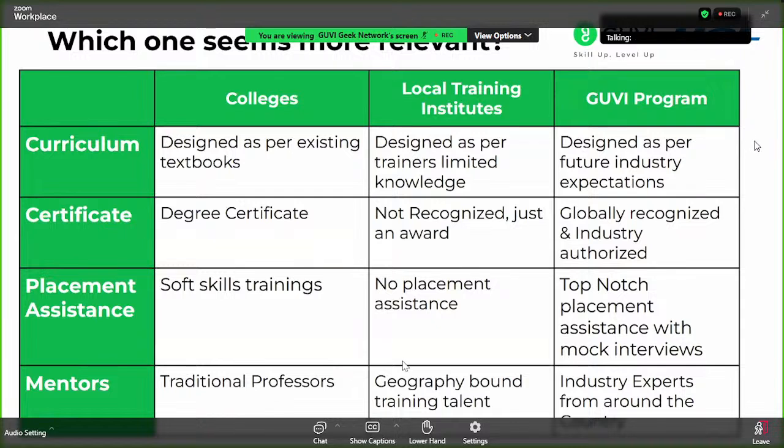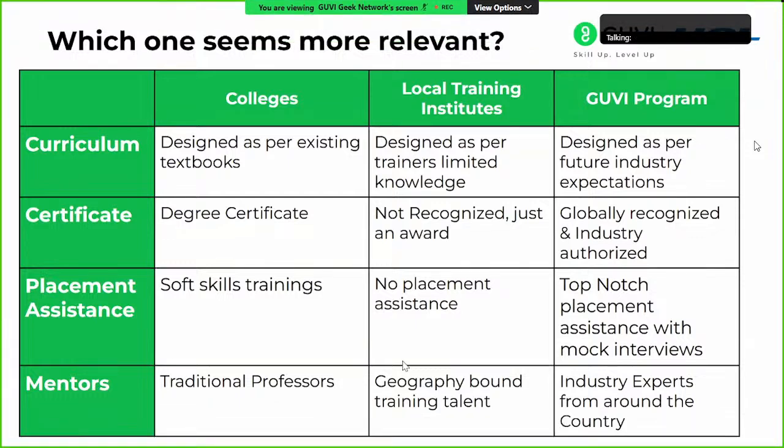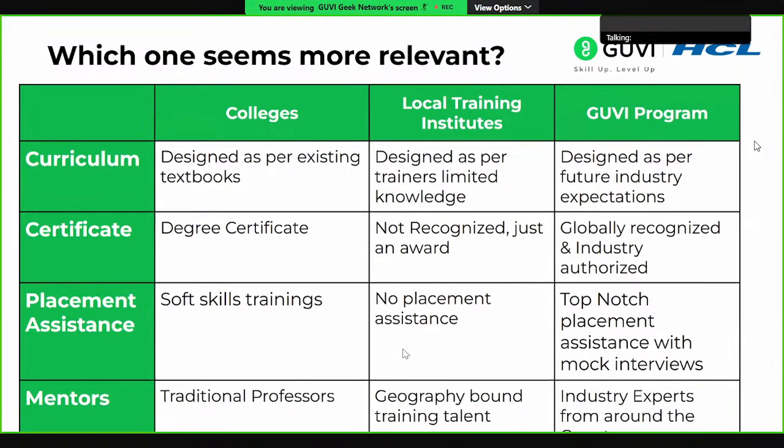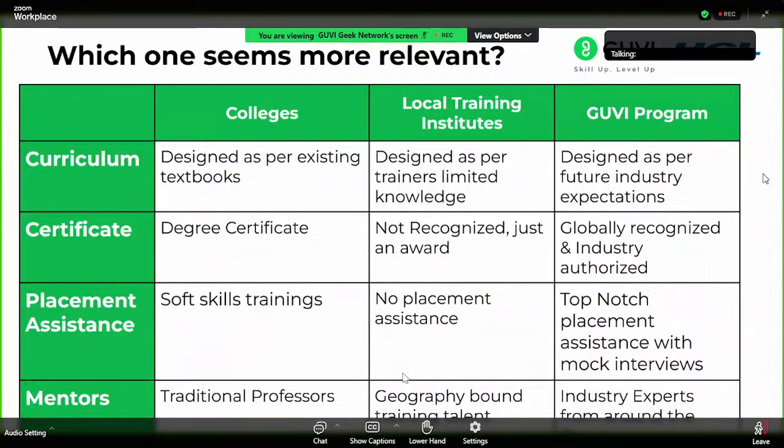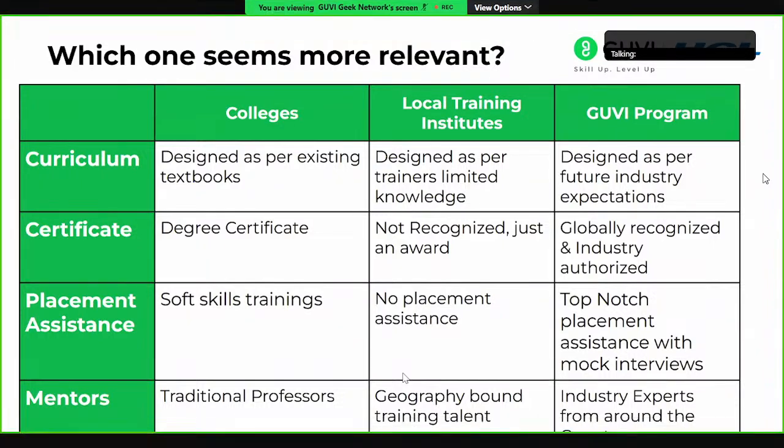And industries keep growing. Nobody has dared to change it, because if they change the syllabus, they have to teach these things to the faculties also. They have to change the projects also. So a lot of things we have to do. If the government changes the syllabus according to the industry, they have to invest in your colleges, in your teachers. Maybe a professor is 45, 60 years old, so I would not be able to teach him that particular thing again. So these kinds of things are happening.